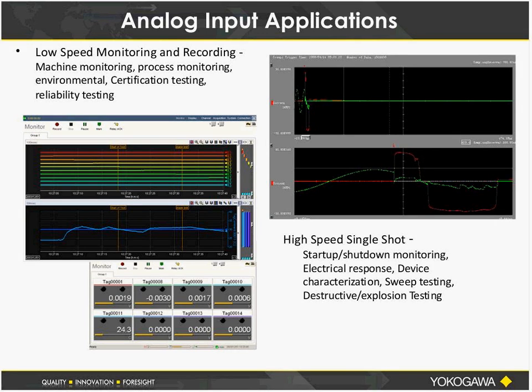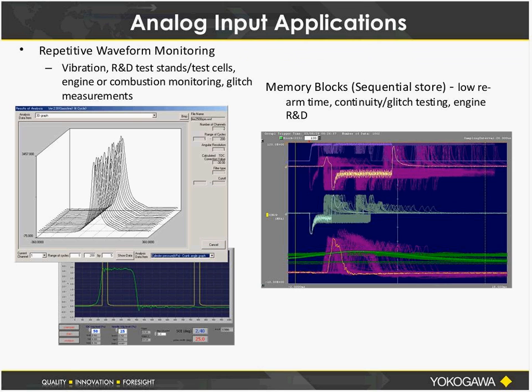On the other side of the spectrum, if you are dealing with high-speed signals, maybe you have a single-shot event. In this case, we have a voltage and a current, and there's a glitch, and we want to capture the events either before or after that glitch. And that's a single activity. Maybe it's a startup condition, maybe it's a shutdown condition, maybe it's a one-time anomaly that occurs overnight. But you could consider that data acquisition in some cases as well. And that's also another type of application that we'll talk about.